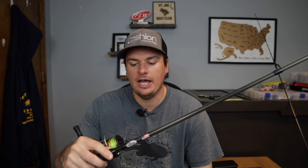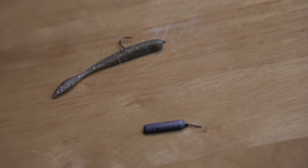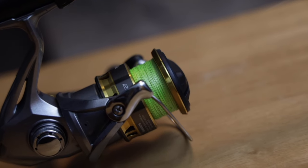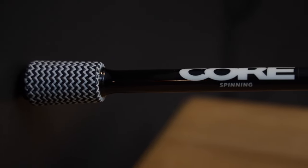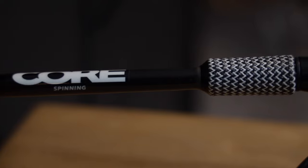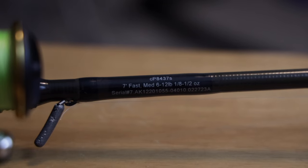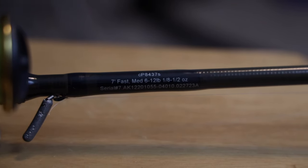Other than the hook, the drop shot rig is exactly the same. I use the same stick weights — size of the weight depends on the depth of your water. I have an 8-pound test fluorocarbon leader on here, 15-pound test lime green braid so I can see when that bait's on the bottom, and it's on my Shimano Sedona with a Castaway Core spinning rod, seven foot medium — the same drop shot setup I'd use for an open hook. I still do use open hook drop shots; there's a time and a place for both.